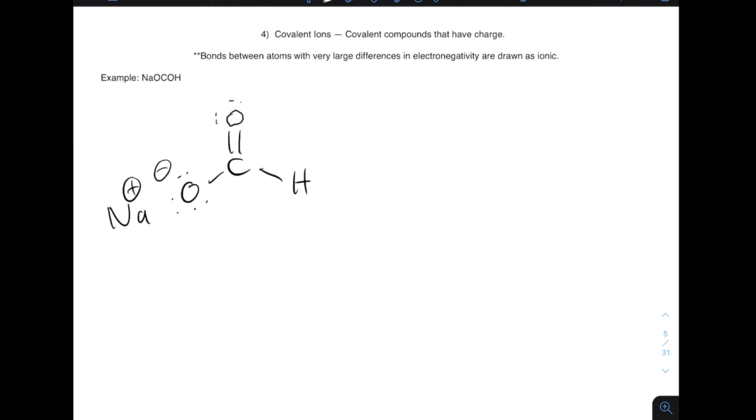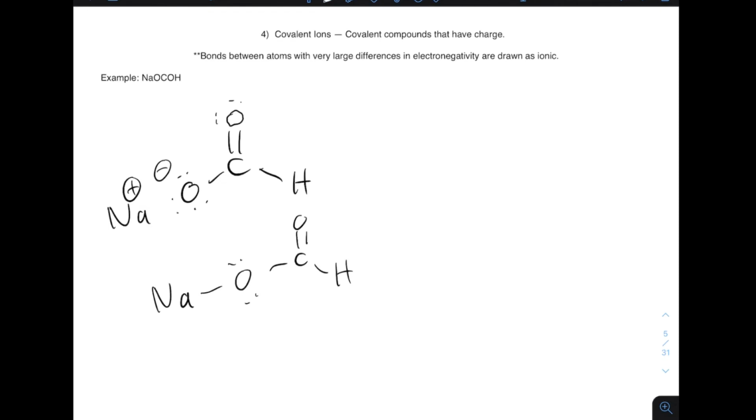And so what we wouldn't want to do, for example, is show a bond like this to that oxygen. That's mostly because while the oxygen has its octet rule satisfied and has noble gas configuration, the sodium atom is not happy. It has 2 electrons technically that it owns, so it does not have its octet rule satisfied. It does not have that noble gas configuration. It would much rather appear like this and have this ionic bond as opposed to a covalent bond.